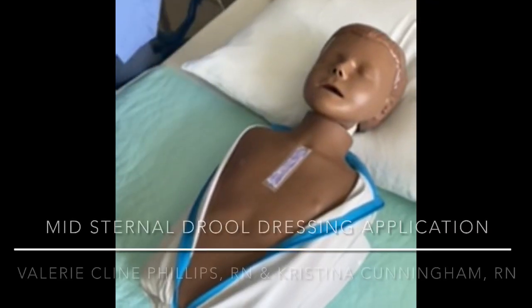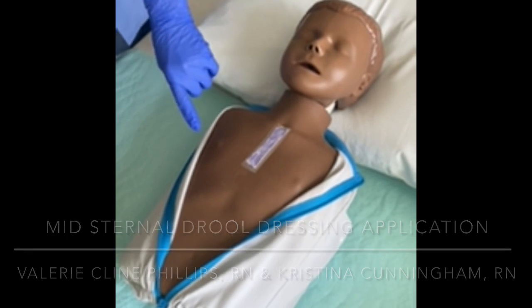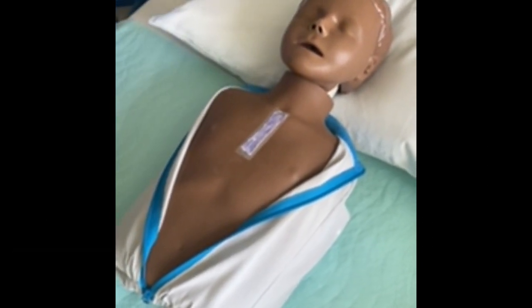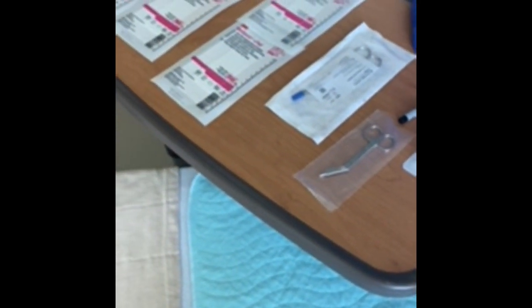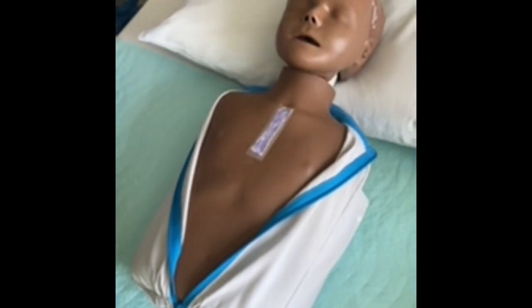Okay. Today we're going over Metapore dressings. Following our post-ops, we have our mid-sternal incisions with Dermabond. What we're going over today is just making sure that we can keep the integrity of the Dermabond in place so that we're not compromising that incision site.